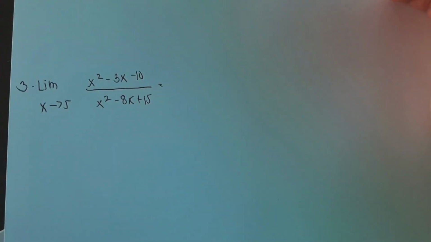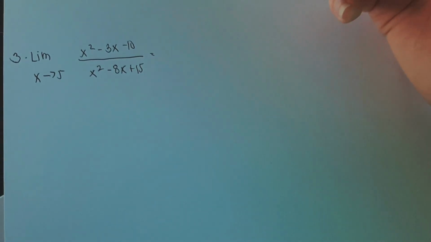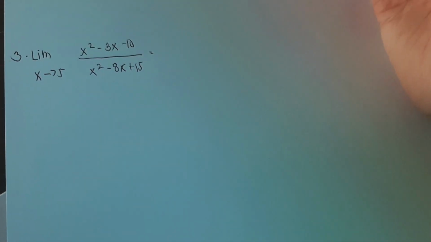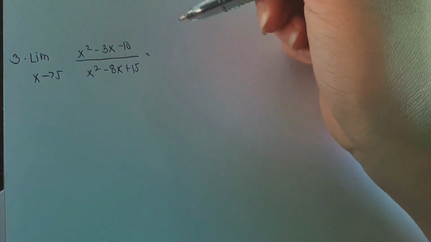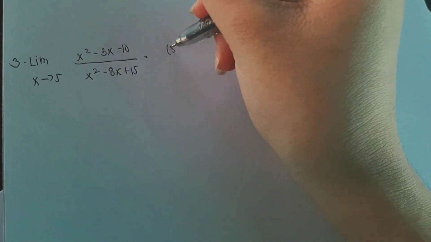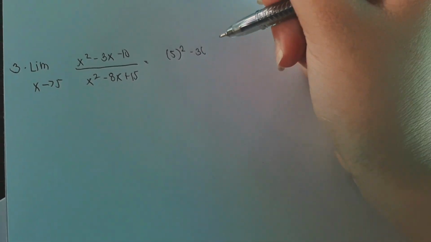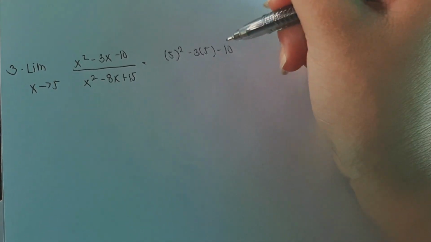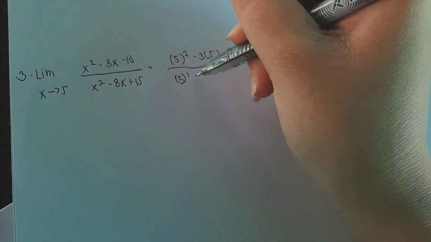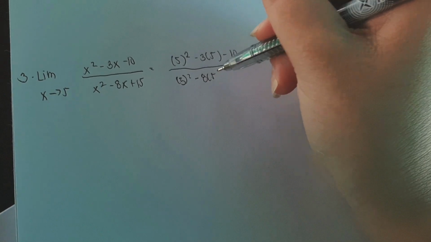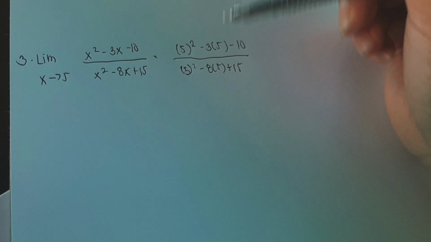Let's go. Okay, now let's go for our third example. So we have here x is 5. So first we're going to substitute the x to 5. So x, let's put parentheses so we will not be confused. Let us replace the x with 5 here. Then x squared will be 5 squared plus 15. Now we have our new equation.